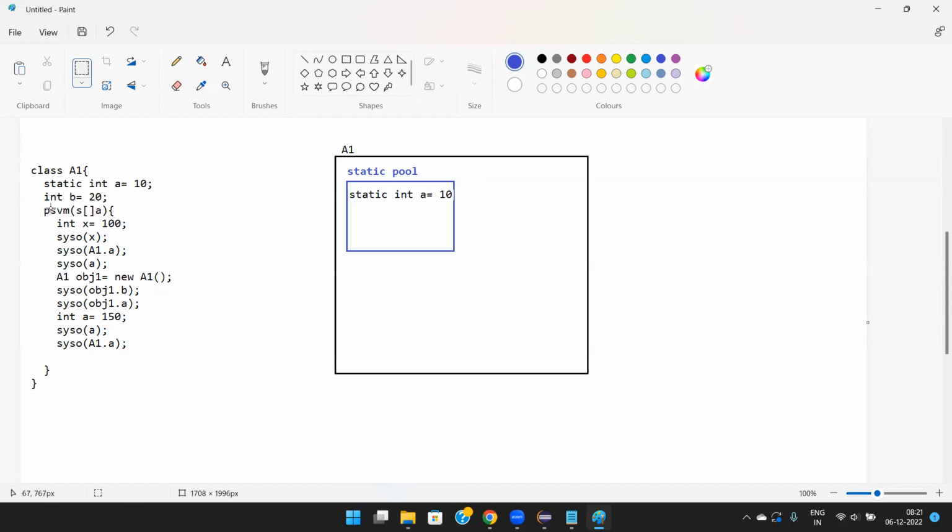Static. Correct. So why will the main function be loaded? Because that is also static. Public static void main. Okay. So apart from that, do we have any other static members here? No. Okay. So only these two members will be loaded because they both are static. One is a variable, another one is a function here. Yes. Now, next, what will happen?